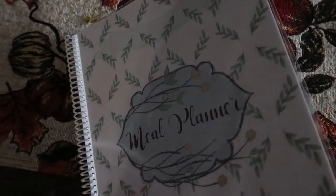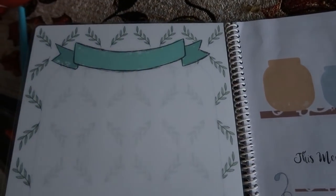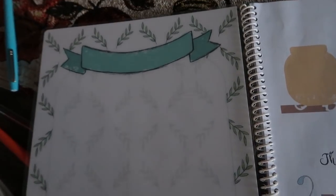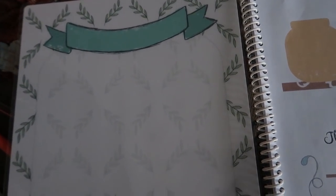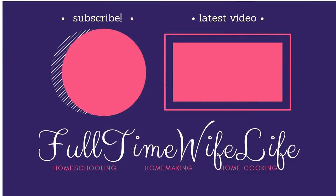And then on Saturdays, I usually cook something that's a little more fun and it's a little bit later, like pushing 8 instead of 6:30. So that's also helpful when it comes to preparing a breakfast. I also just wanted to show you inside of my meal planner. Inside here is a little dry erase weekly menu. So that's where I will go in and kind of fill in all of the sides and the veggies specifically for when I'm making my grocery list.